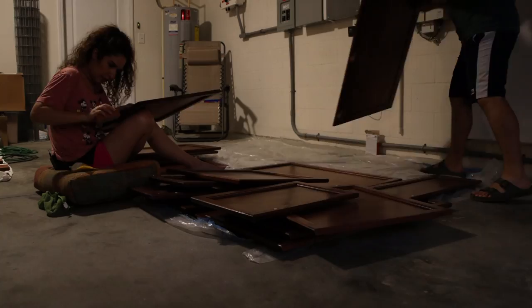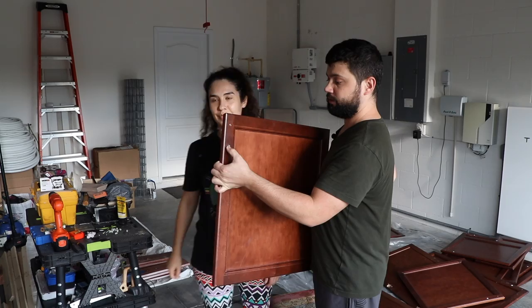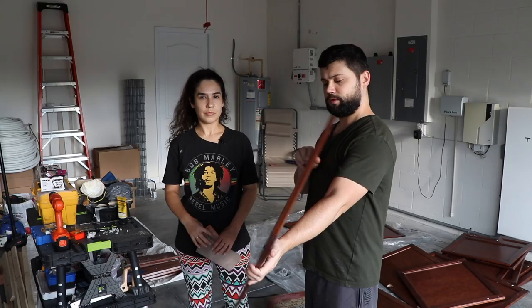Alright guys, we fill in the holes we're not going to use with the wood filler, and it's ready to be sanded. So after that, we will be sanding the whole surface of the doors in front and the back.